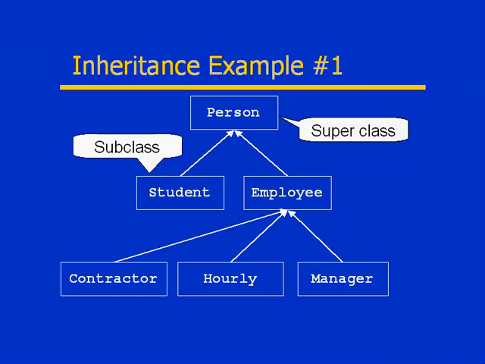The person class could define fields such as the first name, middle name, last name, age, and also social security number. Methods could be defined which allow me to set and obtain values for these fields. I could also define methods which will allow me to display information about the person.